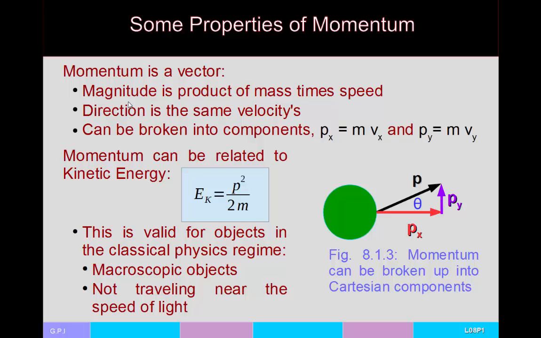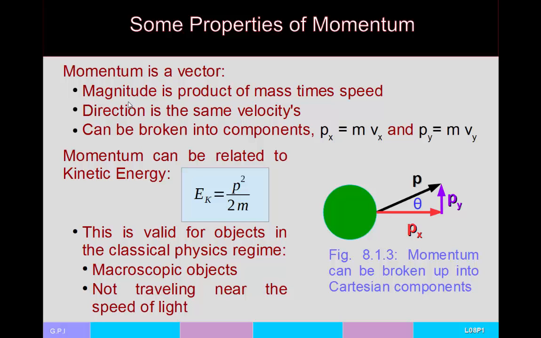So let's look at a few basic properties of momentum. It is a vector quantity. That means that although there's a magnitude, which is the product of the mass times the speed, there's also a direction, which actually is going to be the same direction as the velocity itself. If you have multiple objects moving, then the momentum of the system is basically the sum of the momentums of the individual objects, and is also equal to the center of mass momentum, if you will.